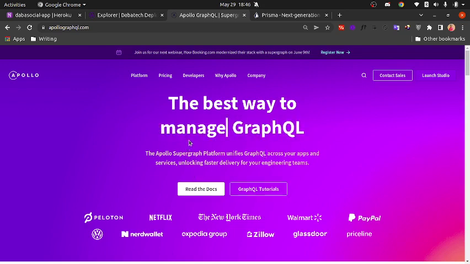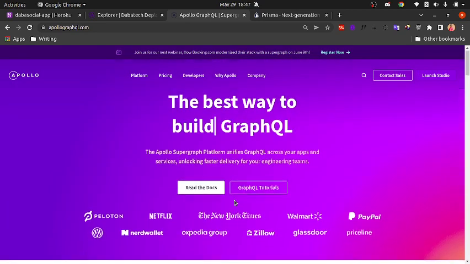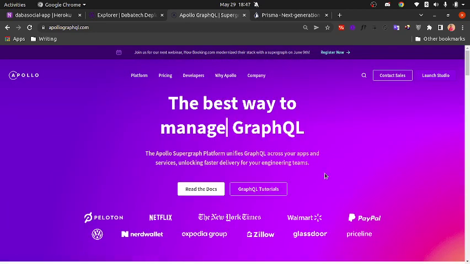I decided to use Apollo Server because it's a great tool and I love using it. It cuts across many areas: Apollo Studio, Apollo Federation, and the like.